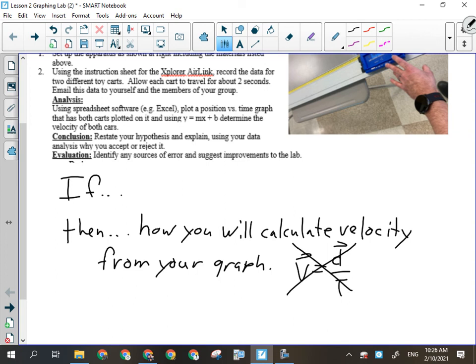We talked about how you can get velocity from a position versus time graph yesterday, since the analysis is going to ask you to do that. That's what we want to do.